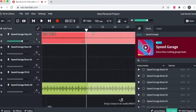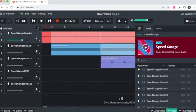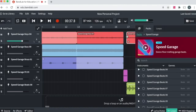Something's not right. So that's 4 bars. Oh, I see what's wrong. I took it from here. So undo, just Command Z, Control Z.